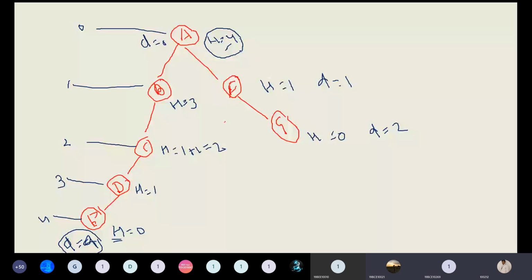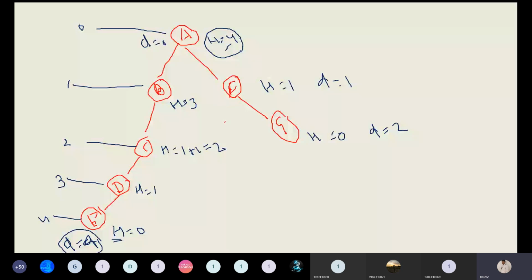Yes, sir. Now, if I give you any question regarding the tree, just find the depth of the node and find the depth of the root, or the height of the root. So you can easily calculate it. So now everyone will not make any mistakes. Okay. So shall I move ahead?